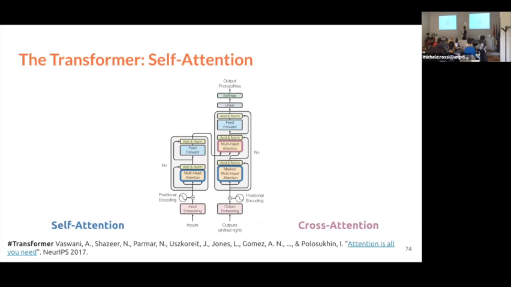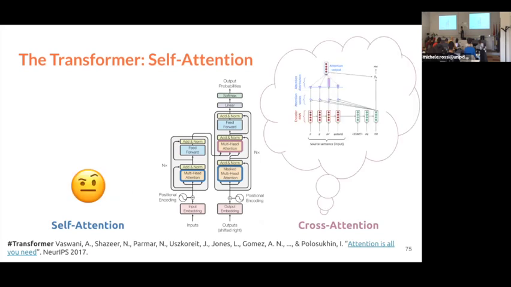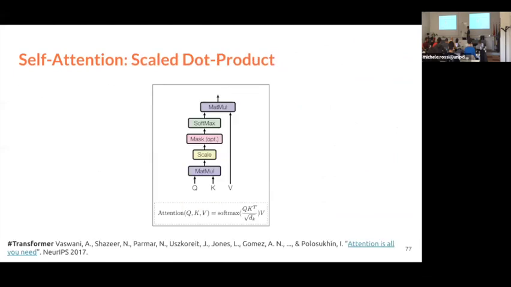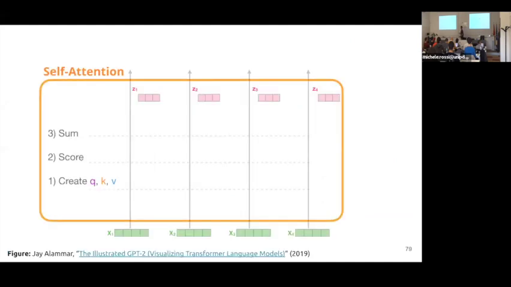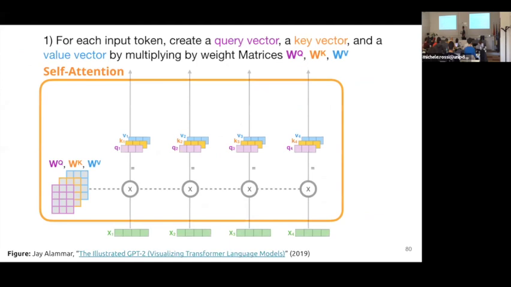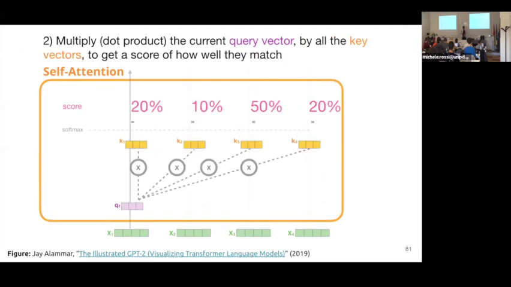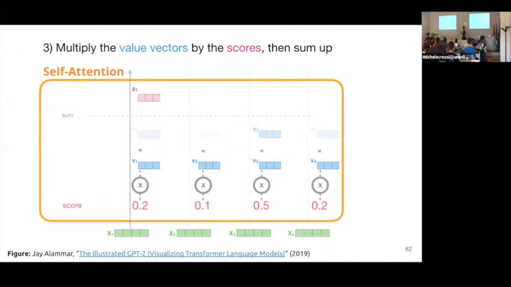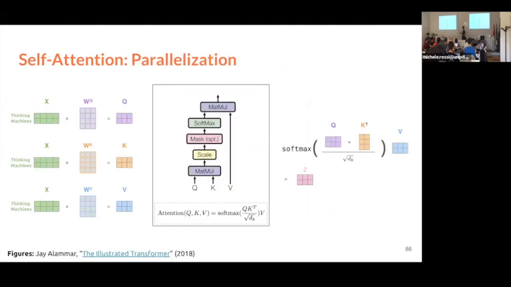The purple one is what we call cross-attention. Cross-attention is mainly what we had before in the attention mechanism we saw with the sequence-to-sequence model. Then we saw the intuition of self-attention — it's basically the new way we process sequences instead of RNNs. We were computing queries, keys, and values for each word of the input sequence, computing attention weights, and doing the weighted sum to obtain a contextualized vector. We can also parallelize all this computation and don't have to do it for each query independently.